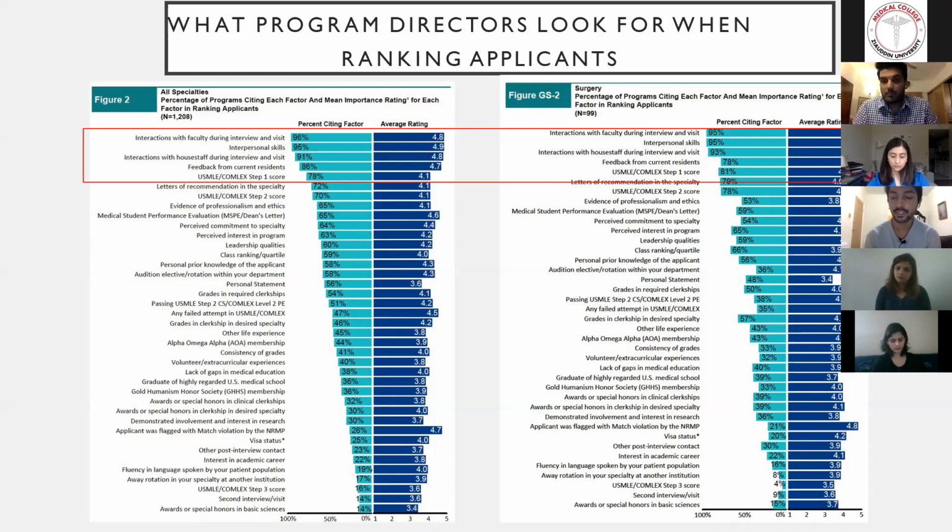So you're done with step one, then you go for your electives. Then you can study for CK during your fifth year exams, because a lot of those topics overlap. So it's not going to be a problem at all. Then, during electives, you can also go for CS, or you can go for CS immediately afterwards, after you're done with CK. Then I think the best thing to do is secure some research or some postdoc, and just sort of lengthen that out until you go for your match cycle.